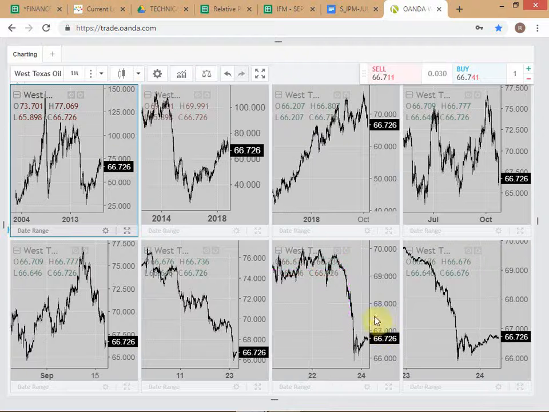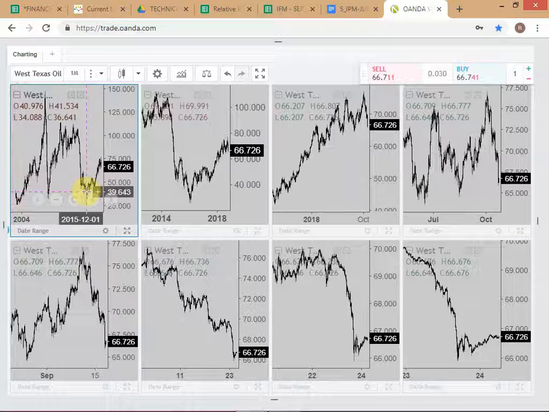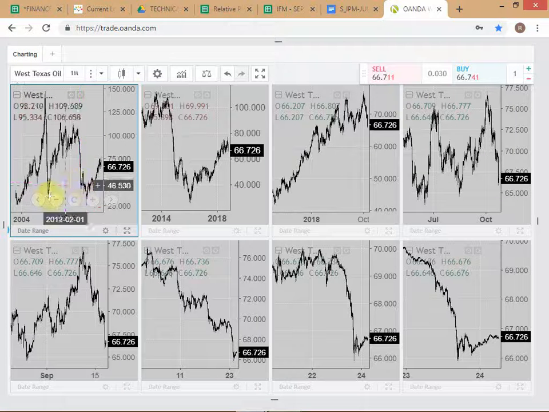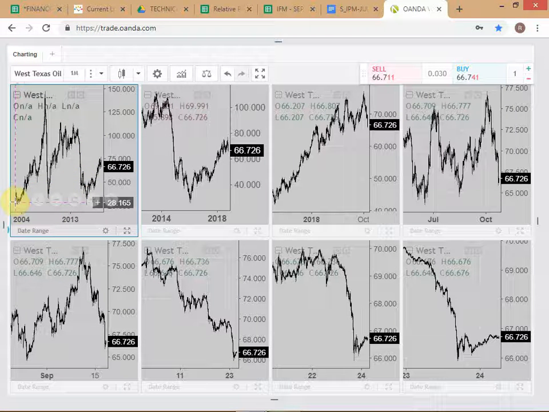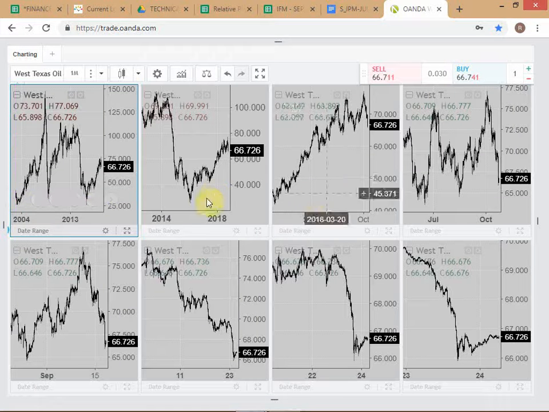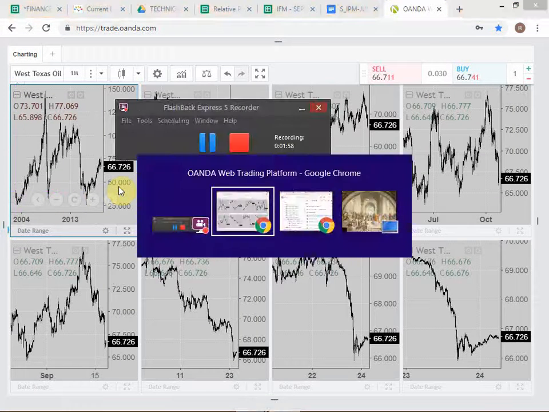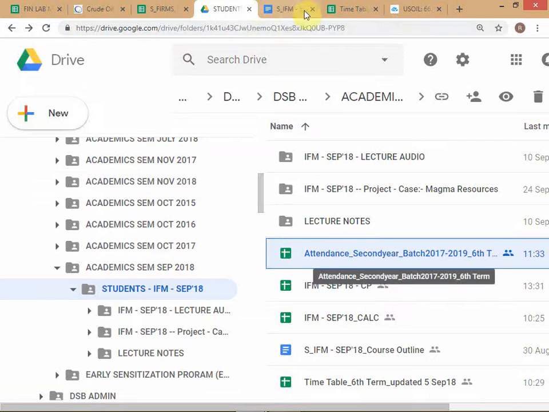One good practice, as I've told you, is to make sure you have as much data as possible. Your data range should be as wide as the circumstances allow. Here you can see this data range starts on Oanda. The data starts from which period? 2004 something. I can't see the dates fully on this display, but it's around 2004. But we have a better chart, and I will try to put all the links into that standard file where we are putting all the links.